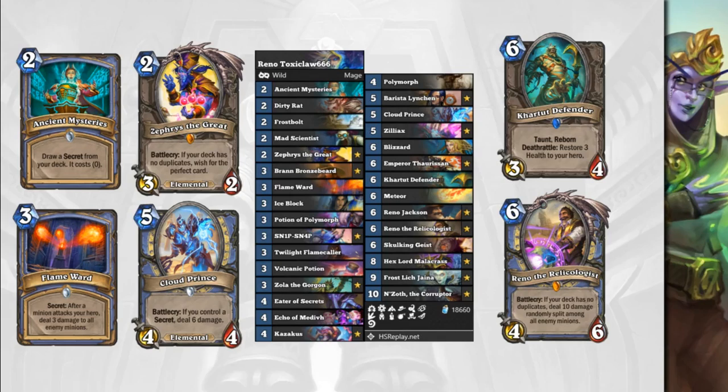Khartut Defender. This is a card that kind of looked boring, but it's actually quite a lot of value. 6 mana 3/4 taunt doesn't seem that good, but when it's got Deathrattle, restore 3 health, and it has a Reborn, it's basically restore 6 health, and you get 2 taunts of value, which is probably better than Sludge Belcher.